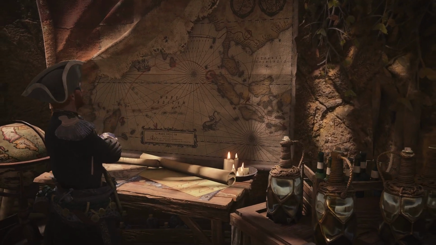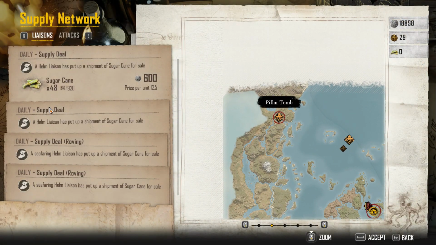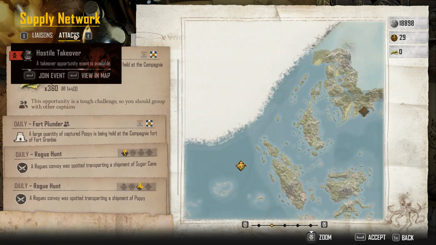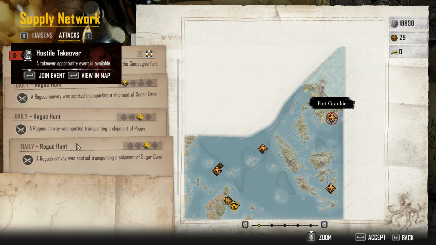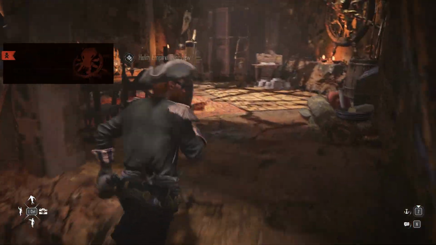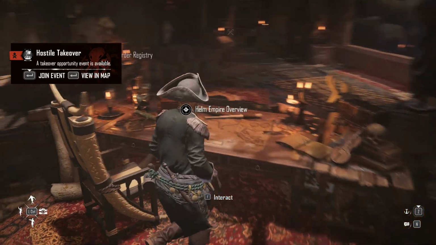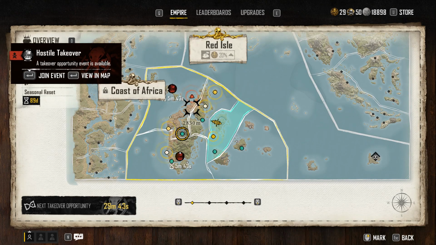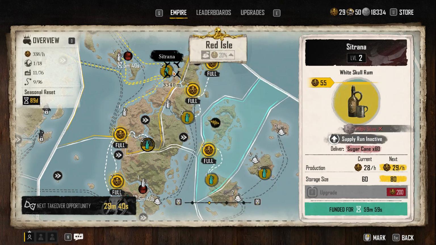There's other things to do in here. Obviously, if you go into here, it will bring up different liaisons where you can go and buy the raw materials, but there's also attacks, so you can go and attack places and get the raw materials, and you need all of that for those direct missions. But where you really start making your pieces of 8, and what is mainly the focus here, is your Helm Empire.